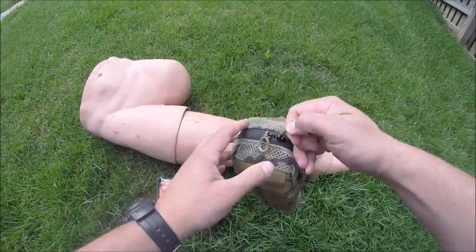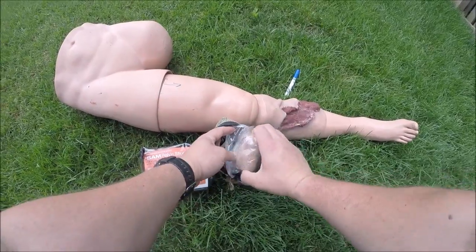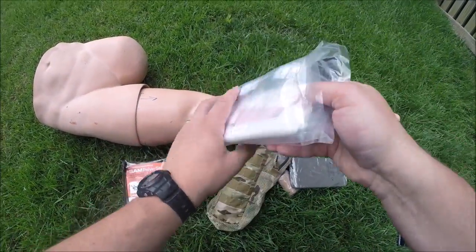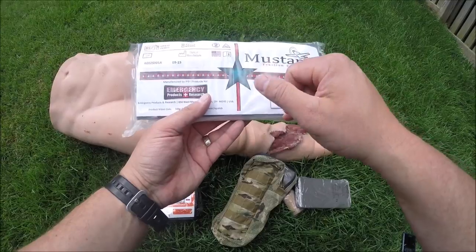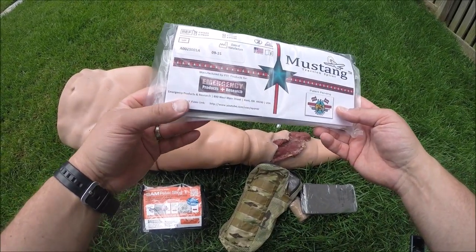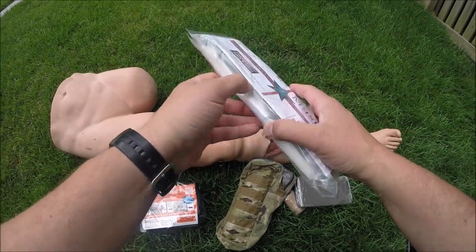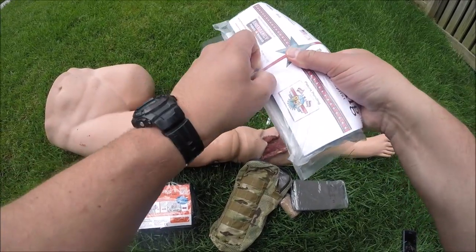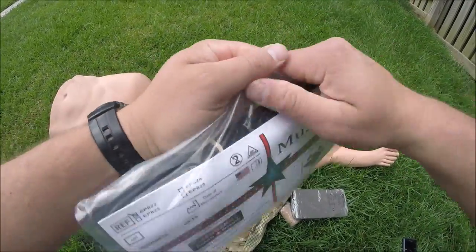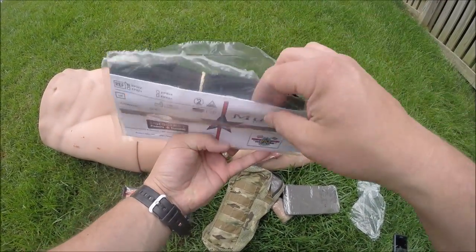As far as the Mustang Traction Splint, I actually have it stowed in one of my modules from my own rig. I'm going to throw a Coban out here. I also have a flat board splint here to make things easy. The Mustang Traction Splint is 10 inches long, 4 inches wide, and 1 inch deep. It weighs approximately 8 ounces, so it doesn't get much smaller or lighter than that. Let's go ahead and get this set up — I'll remove the tape, open it up, and keep everything in the package to track where things are.